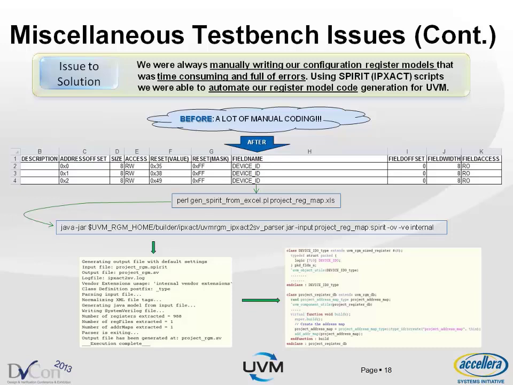What happened later, and this has been appreciated a lot internally, is that we have been able to create an Excel sheet. We take our whole test bench register space and implement it in an Excel sheet, and then using the Spirit consortium scripts which are out there, we're able to process the Excel sheet, use that JavaScript, and dump out SystemVerilog code. So this is all push button, and it comes with coverage implementation. There are cover groups already implemented in here. You can extend those cover groups to add more functionality, but the idea is that user mistakes have been minimized to the lowest category, and everything is now automated.